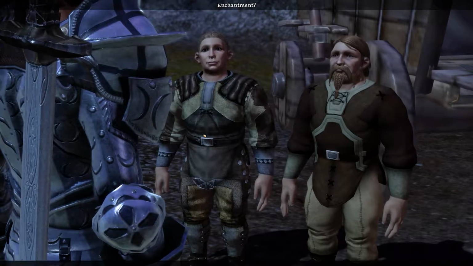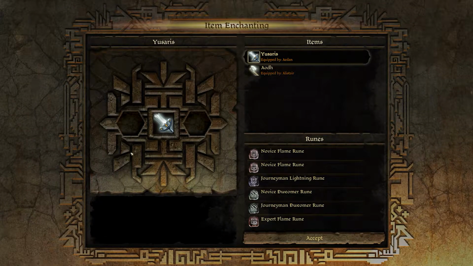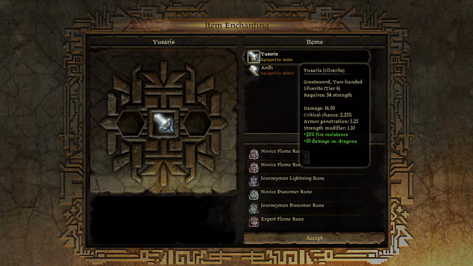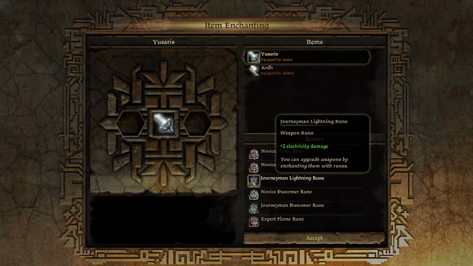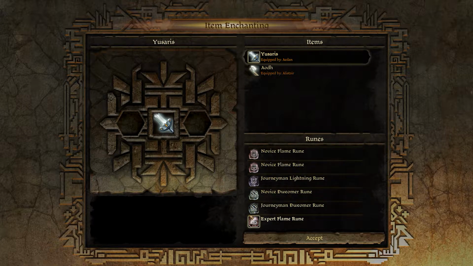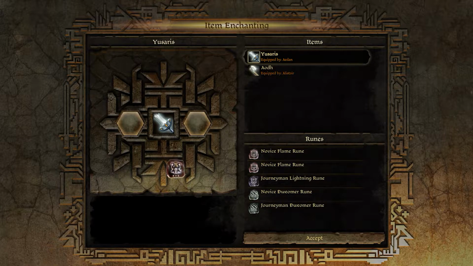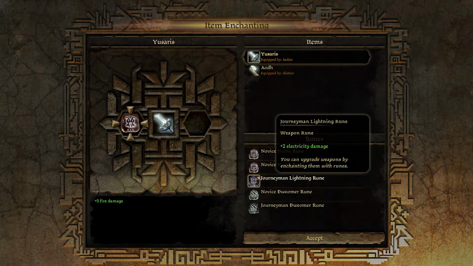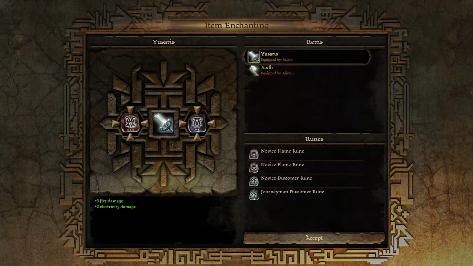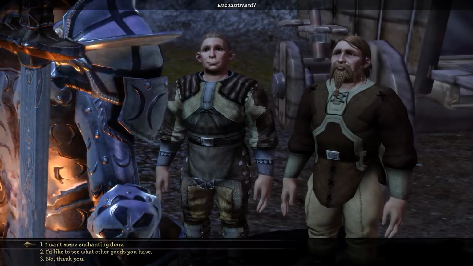And then... Enchantment? Yeah. Let's see what we can enchant here. So, we can put something on here. 10 damage versus dragons. That's good. So, let me see here. Journeyman. 4+4 spell resistance. Expert Flame Rune. 3 fire damage. Boom. And electricity damage. We can do that, right? Like that. Enchantment? Enchantment. Oh, certainly.